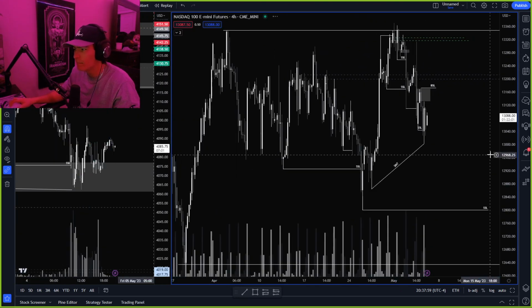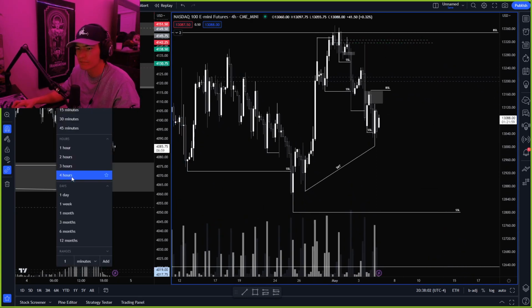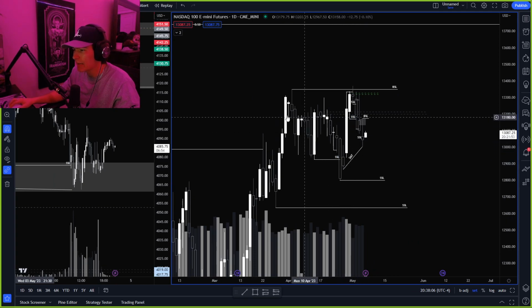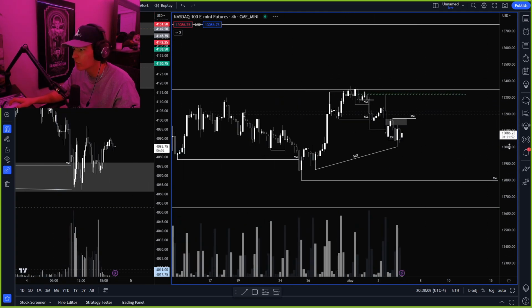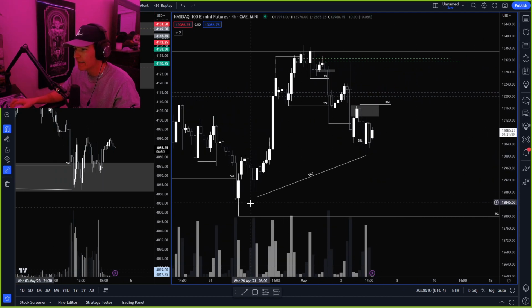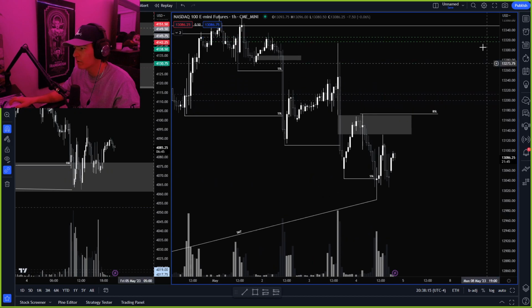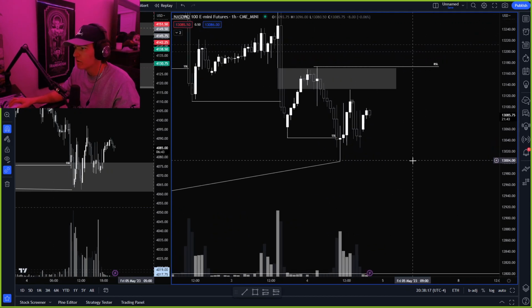I do want to look at the bigger time frame first. We are in a big daily fair value gap still, so we still have some room to bounce if we do want to. Again, we're forming that big SMT with ES on the 1 hour. We've swept that level here.